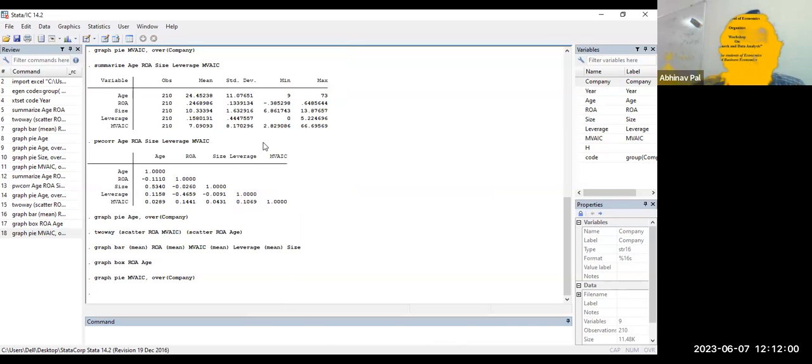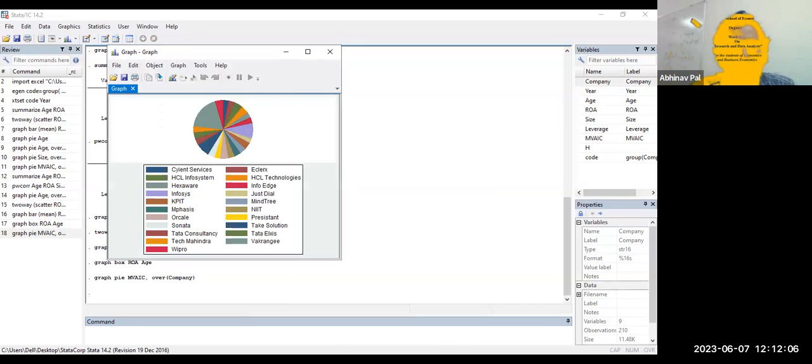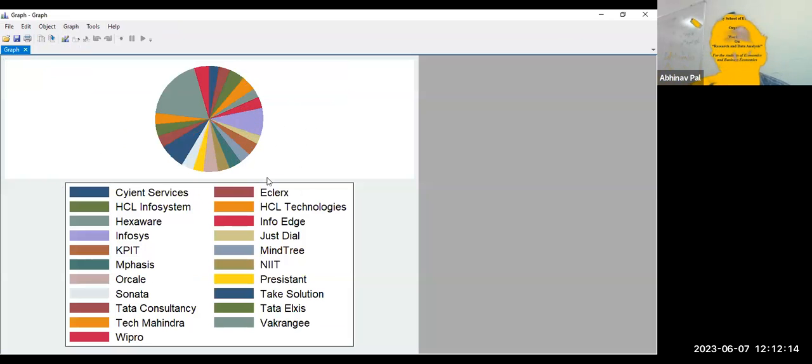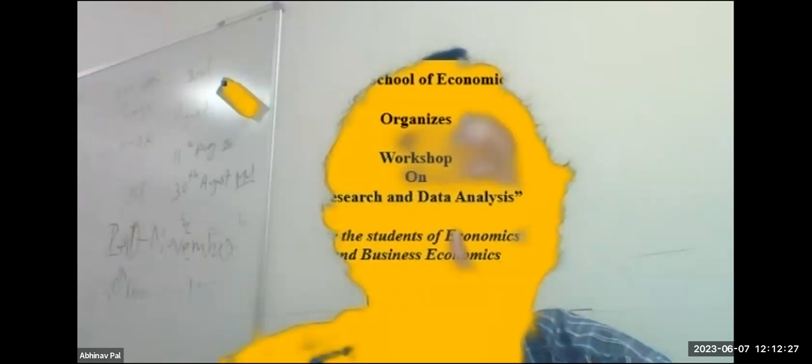Is somebody able to see this pie chart that shows companies and the amount of money they are putting in as intellectual capital? I want everybody to take 5-10 minutes to come up with some meaningful visualization that they can generate from this data.